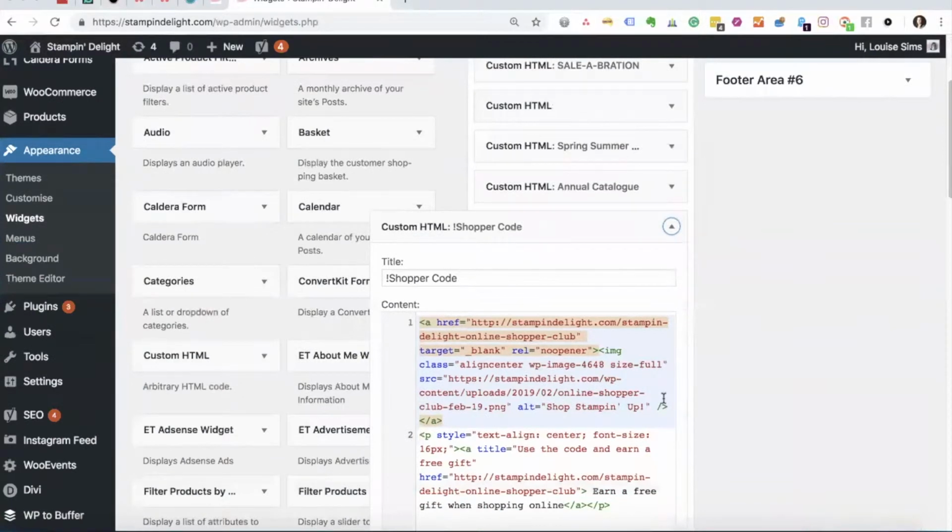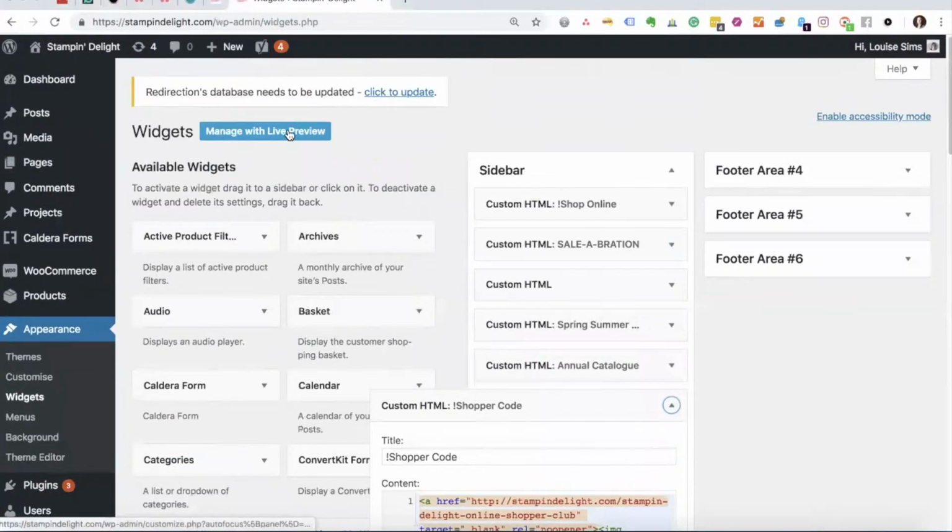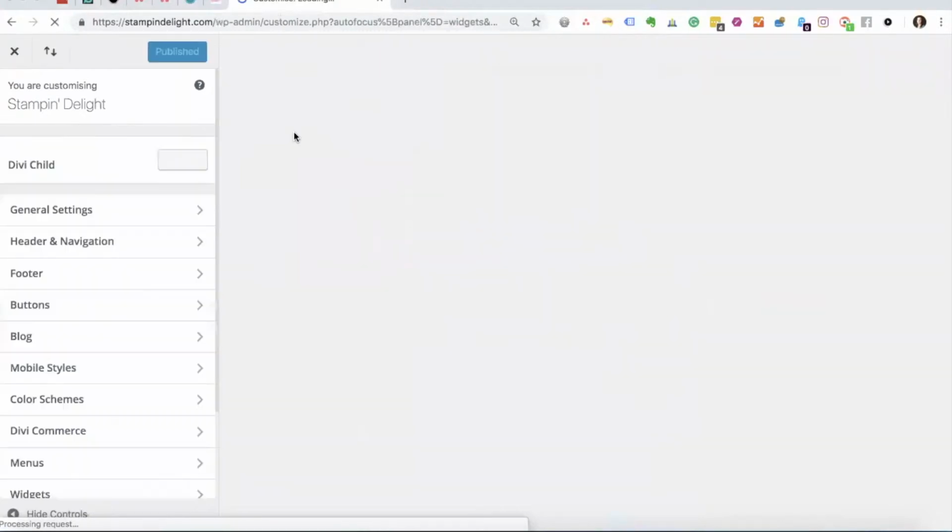It's the old way of being able to do it, before WordPress had some updates, and I could edit it here, click save, and then open my website and check it's worked. But if you have the option to open it with manage with live preview, then I would recommend doing that. So we're going to click into manage with live preview.